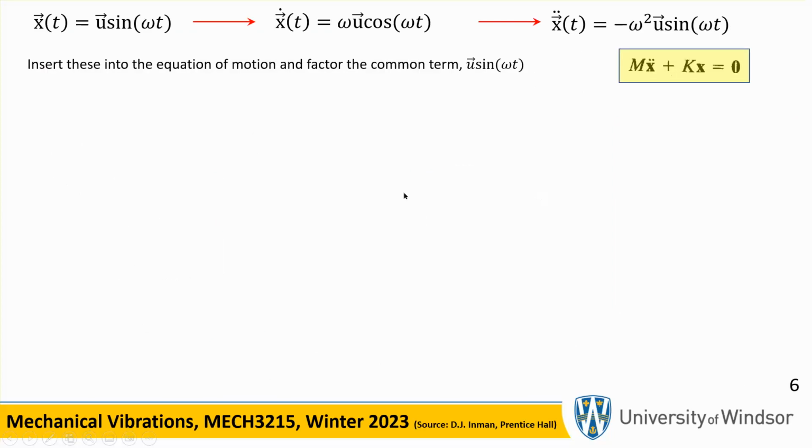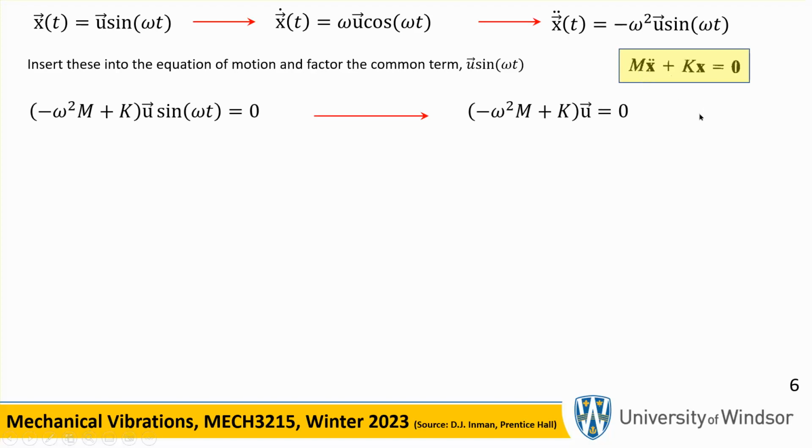Okay, let's move on. So for your convenience, I'm not using j. I wrote it like that. X equal to U bar sine omega t. Differentiate it. You get omega and cosine. And differentiate again, you get minus omega squared sine. Now, I take these and put them in this mother of all equations. I don't have a damping, but it looks like the mother of all equations for vector form, okay?